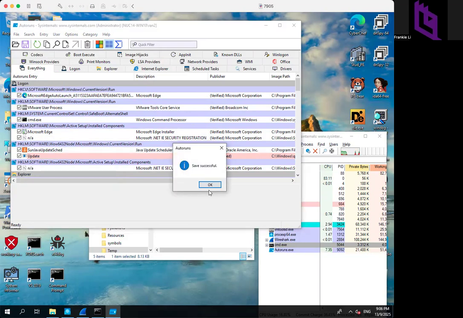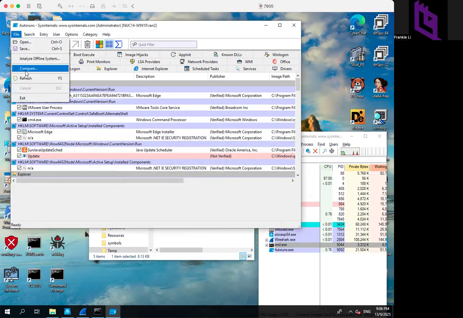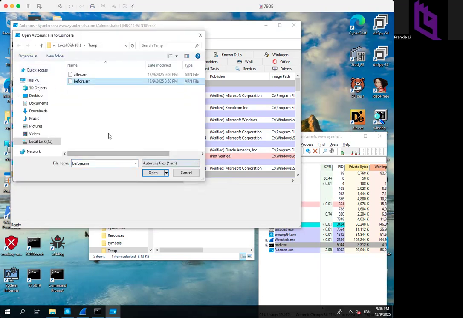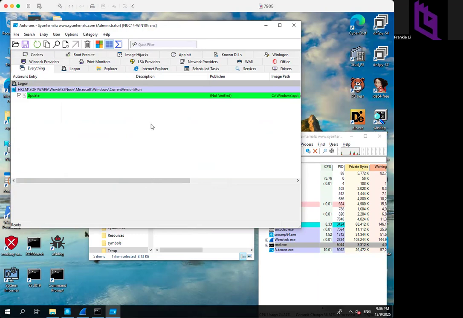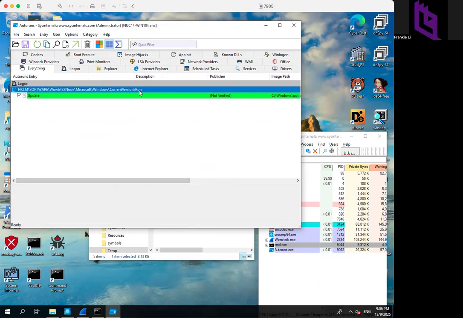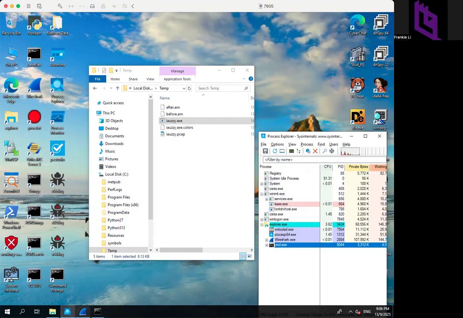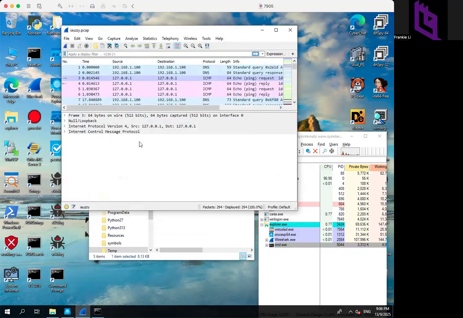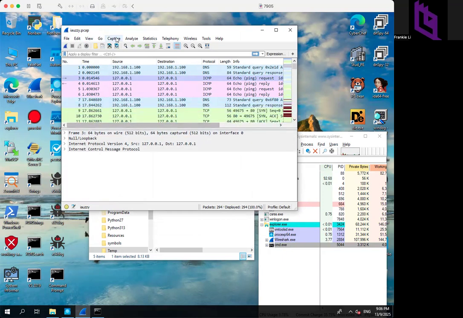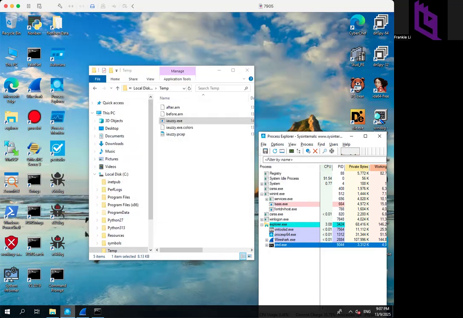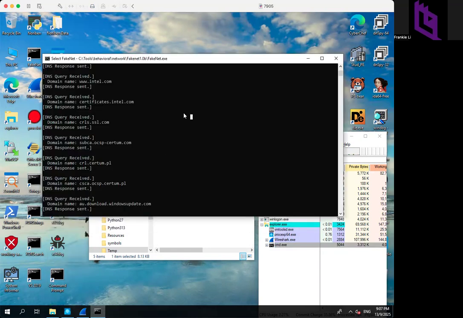And then once it's finished, I do a comparison between after and before. I select the before. You see only one item happened right here in the registry, pointing to QQT, which is the location of run. That means this is the system mechanism. You need to document it. So I want to show one more item you can interactively check with Wireshark. Oh, before I do this, I forgot to back up everything in the FakeNet.